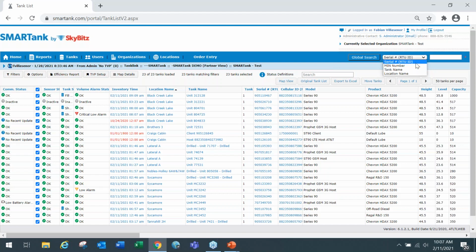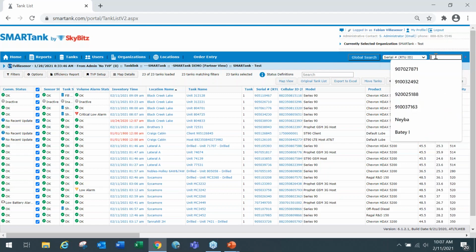So the first being the serial number, which I described as my favorite way to search for a monitor or a tank. Mobile identification number, we can search by the tank name or by the location name. And as I mentioned, if the tank name or the location name are not unique to one tank, you'll receive a list of similar tank names and locations.